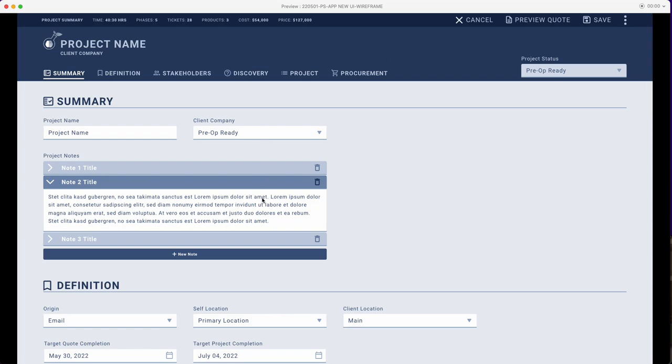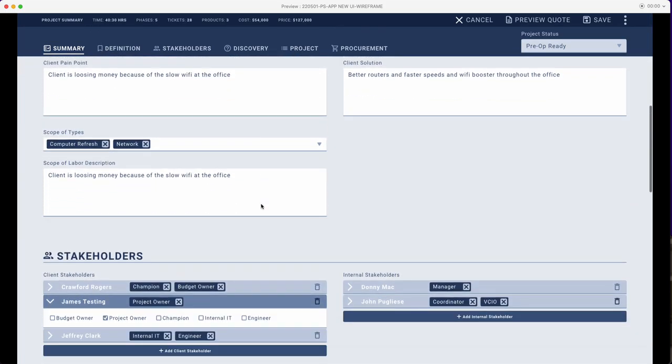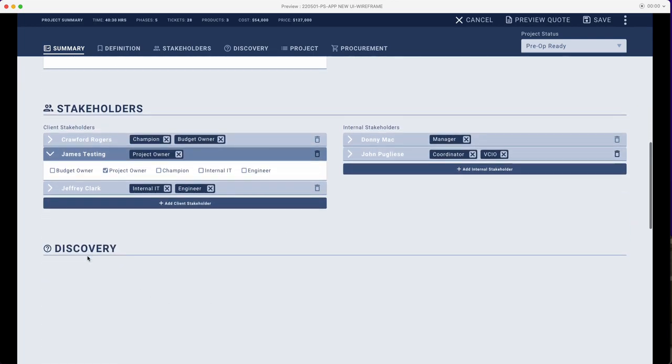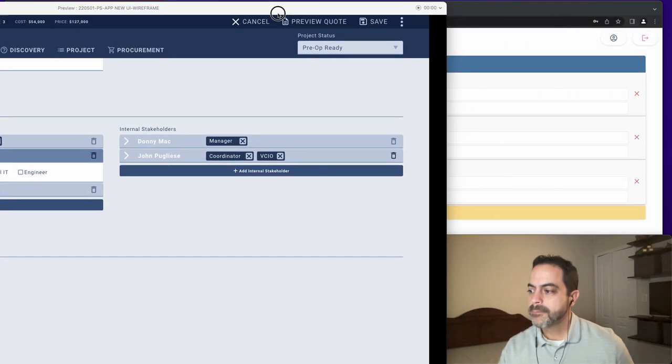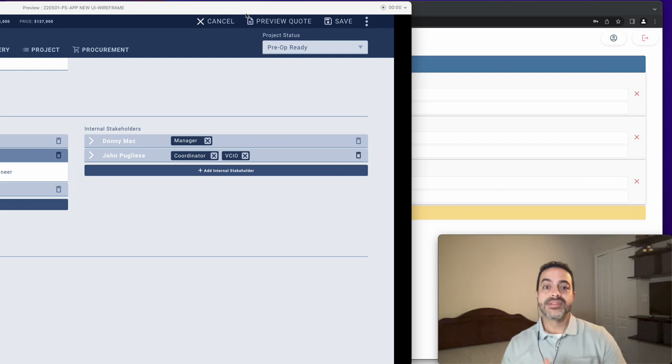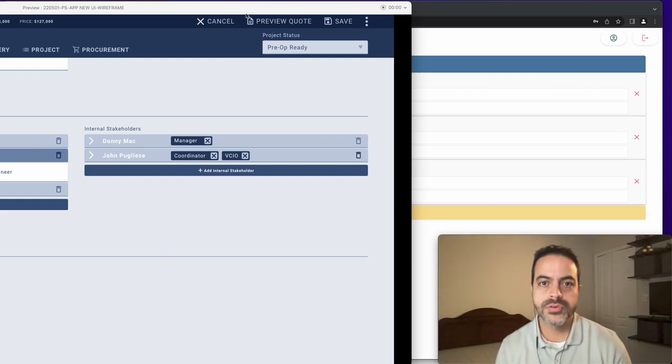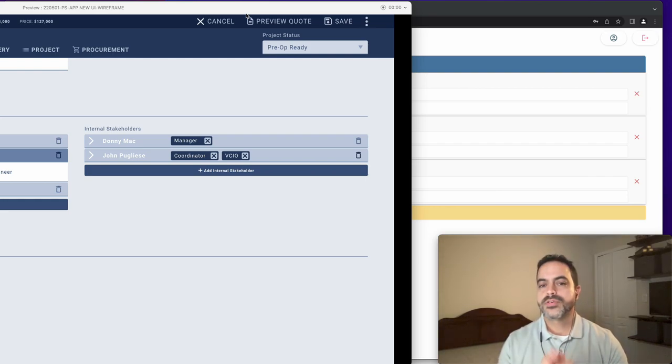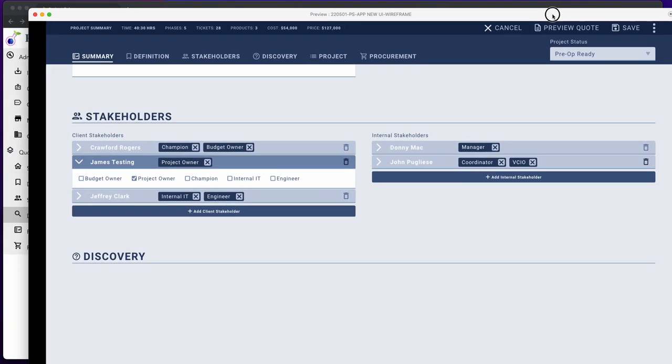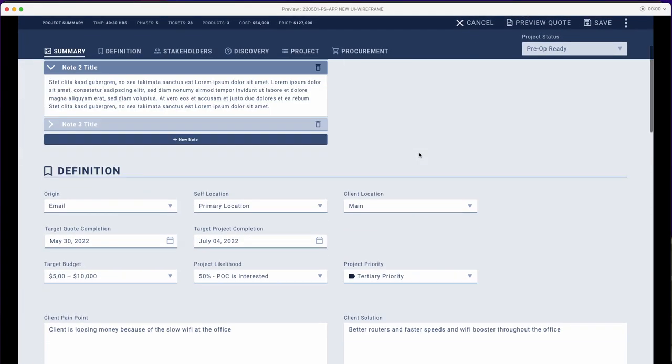So yes, I have not completed all the layouts. I went halfway through the process. I am still working on the discovery part, but I just wanted to give you a quick glance of the direction that I'm taking just to get your feedback, because I'm making a lot of assumptions. I'm making a lot of interpretations of how it's going to be used. So I want to make sure that I test the waters with you and get your feedback early in the process, just to make sure that I am going in the right direction. If not, we can correct it ahead of time. But overall, I think that this is a very good improvement on the overall layout.